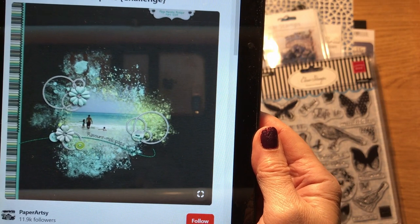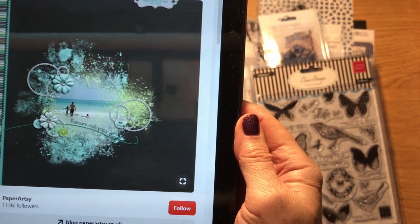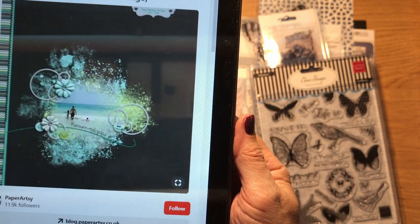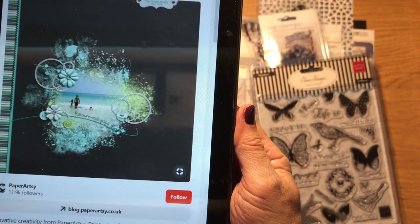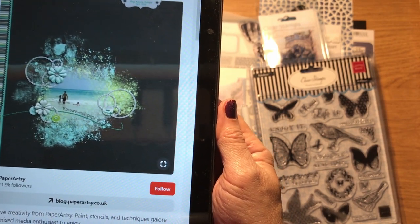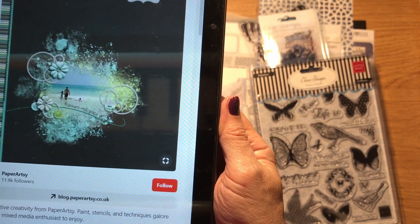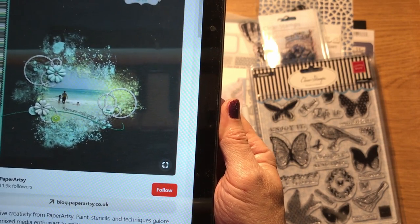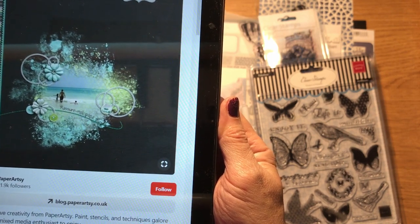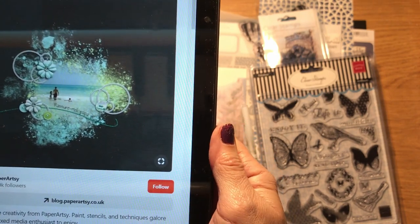It's a layout that's on the Paper Artsy blog, but it isn't by the people at Paper Artsy. They haven't linked to the original designer. But what I really liked about this one is the way that the designer has used paint and gesso to make the photograph part of the backing paper almost. So that's what I'm ultimately going to try to achieve.